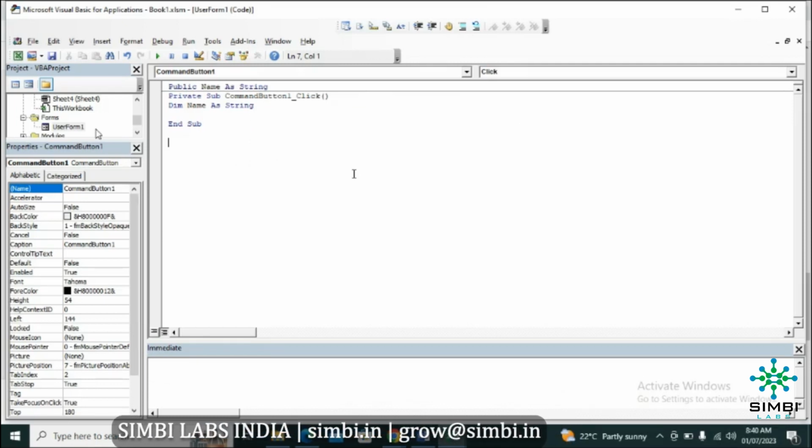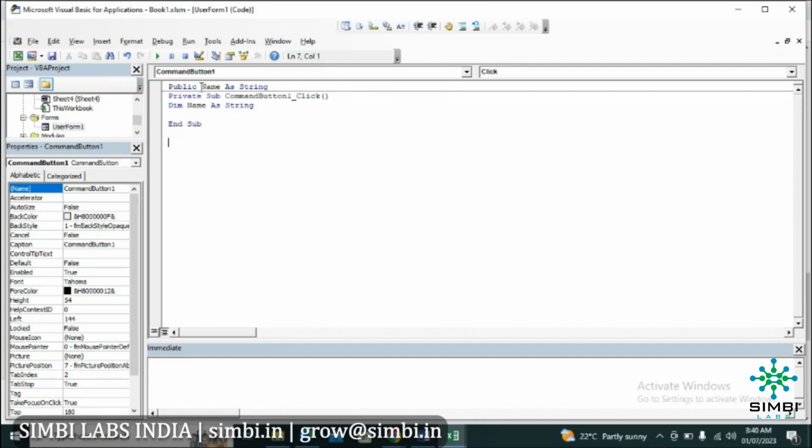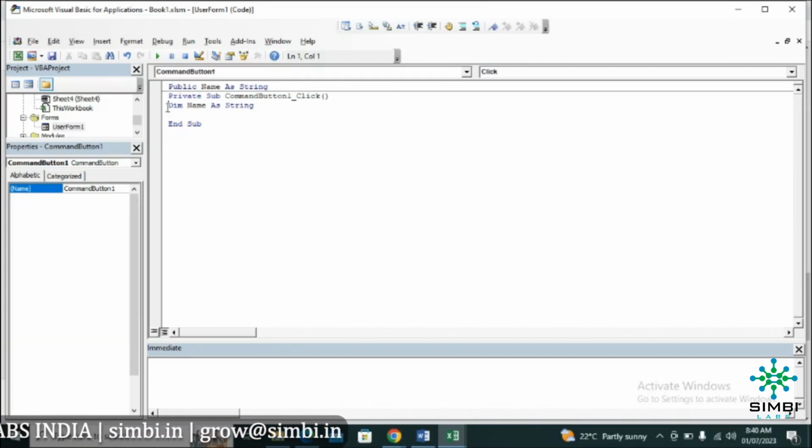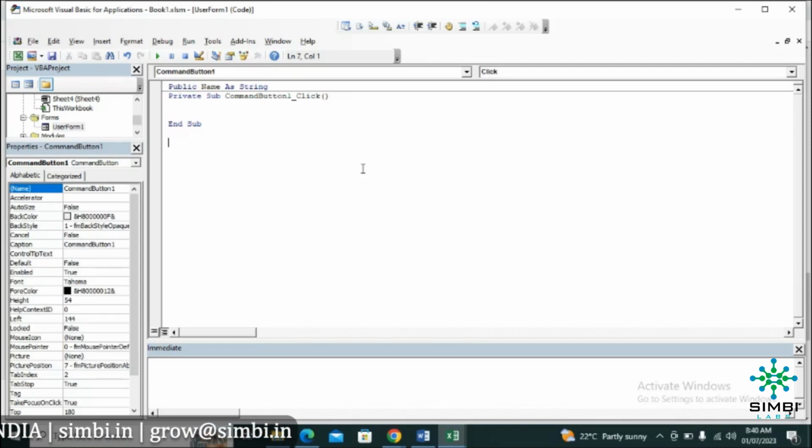Not only the user form, the entire Excel can use this variable. That is the difference between public and private. When you define inside this one, only this module can use it. When you define it as public, the entire Excel can use that variable.